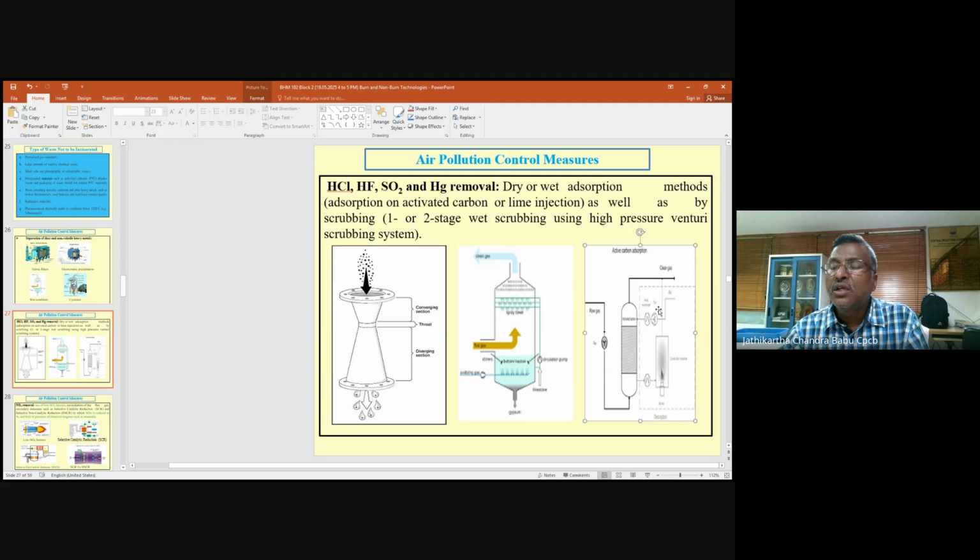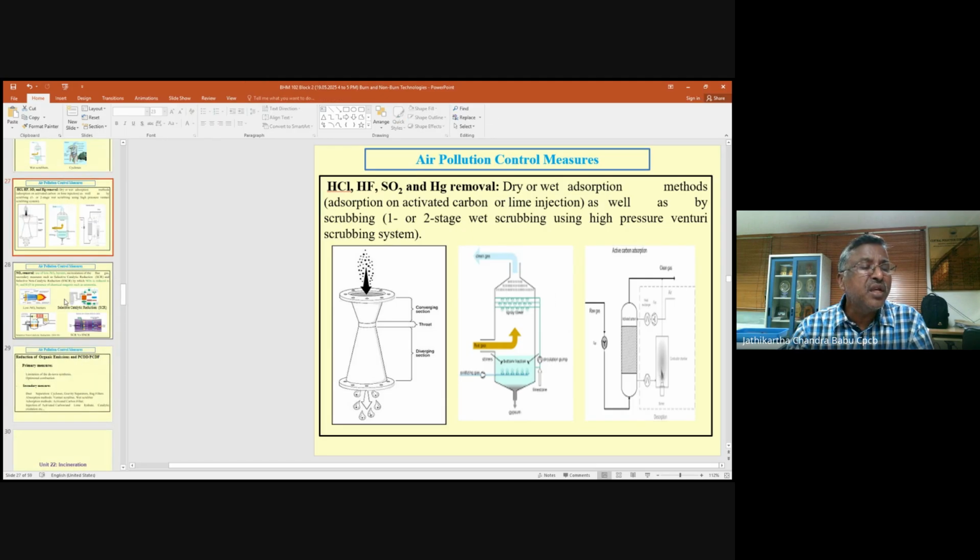If you use an alkaline solution or lime solution, you can use lime water, lime injection, apart from caustic soda solution. When you use lime injection, we are going to generate a lot of sludge. When you use caustic soda, you are not going to generate a lot of sludge. That's the only difference here. Therefore, these are the wet systems where we can clean all the gases emitting into the atmosphere.